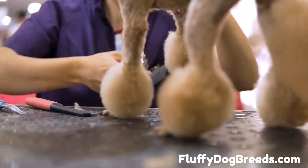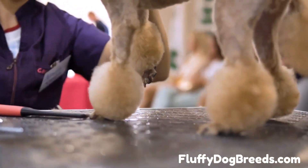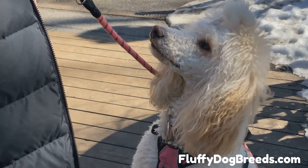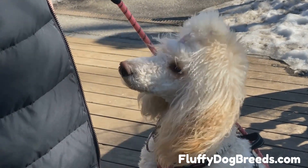Why can't you shave a Poodle's coat to keep it low-maintenance? Because the Poodle coat is so fast-growing and so dense and curly, it can sound tempting to shave it off completely. This may sound like the fast track to no coat care and a neat, clean house — but it is not a healthy choice for your Poodle.